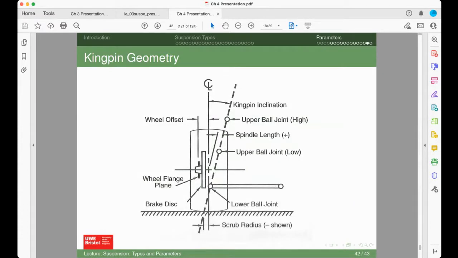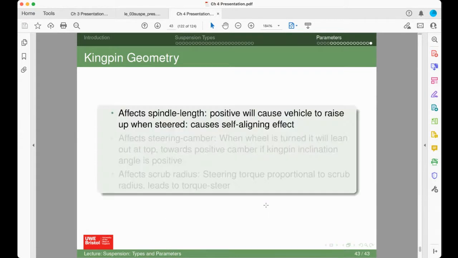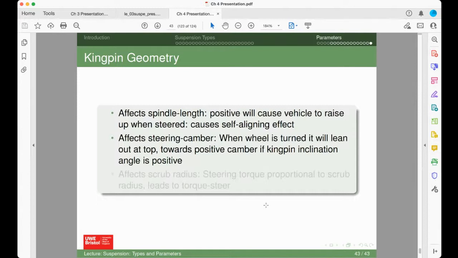So as you apply lock, because of the position of the tyres, the vehicle will actually raise the suspension up. And gravity acting on the sprung mass will push down, which will try to unsteer the wheels. So you get this self-aligning effect, which obviously is a benefit.